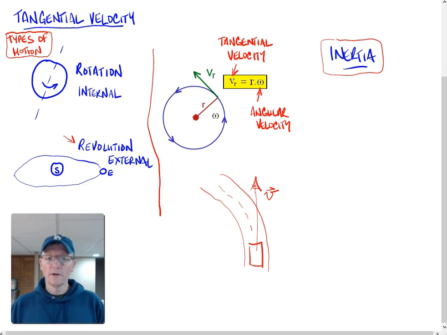Okay, so the reason why the car wants to move in a straight line at the same speed is because of this idea of inertia. And inertia goes all the way back to Newton's first law of motion. Remember, it's Newton's first, which was actually Galileo's, but that's okay. So there must be some force that's being applied to get it to go in a circular path. And so that's the topic for the next video.